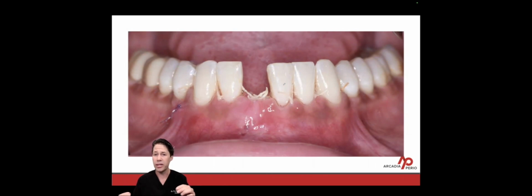Here we are at 4 weeks. Again, the thing you're going to see in that step-by-step tutorial, yes, you'll see how I condense and how I pack the bone. You'll see how I tack the membrane into place. You'll get to see the most important part of the procedure, the periosteal release. You'll get to see how I get that primary passive closure to get results like this at 4 weeks.